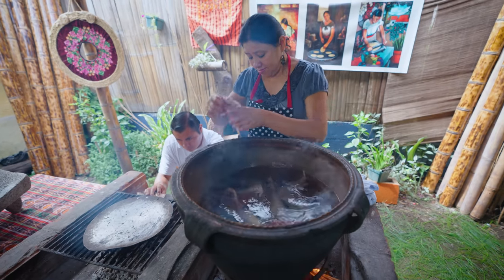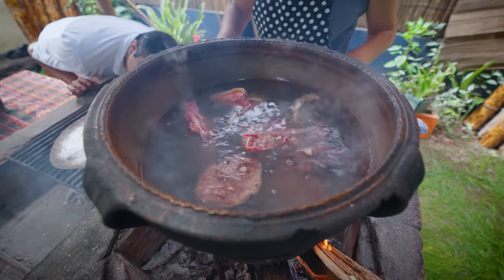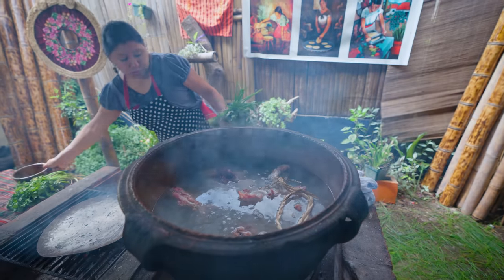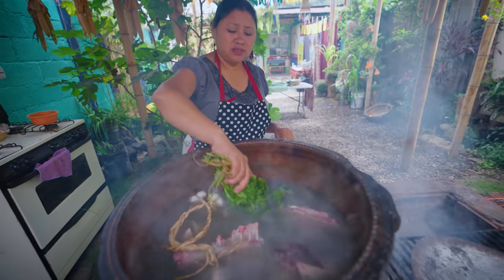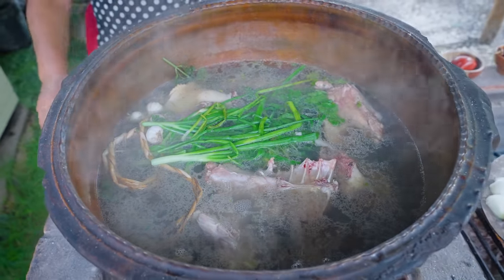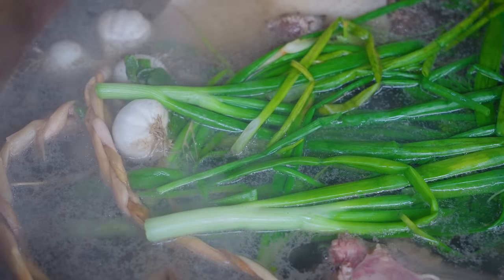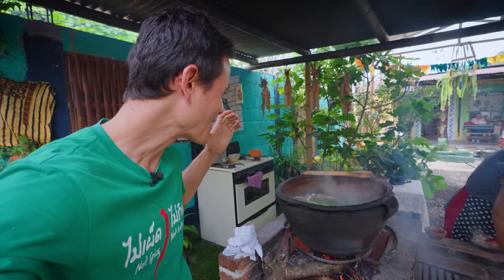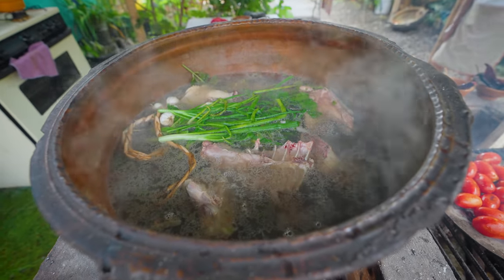Now they're really getting started on the main part of the recipe — the turkey goes into boiling water over fire in a giant ceramic pot. That's the base to give aroma and flavor to the kak'ik — it has cilantro, yerba buena, which is a type of mint, and the green part of the onions. One of the things I love is that after the turkey goes in, she adds the ingredients not chopped at all, just whole, raw, fresh — that's going to provide so much flavor into that broth.